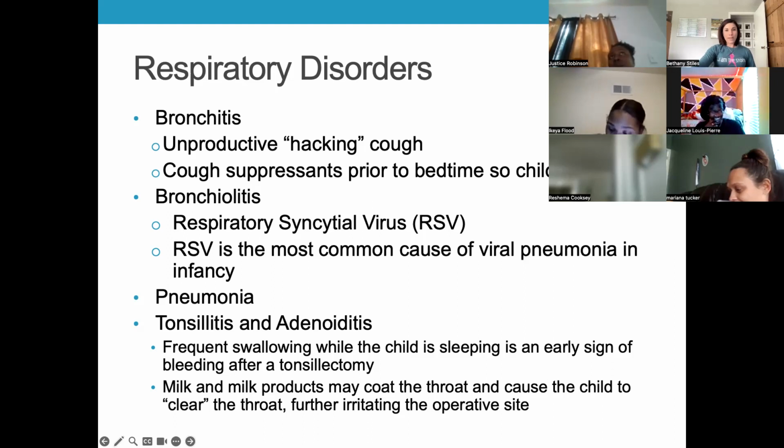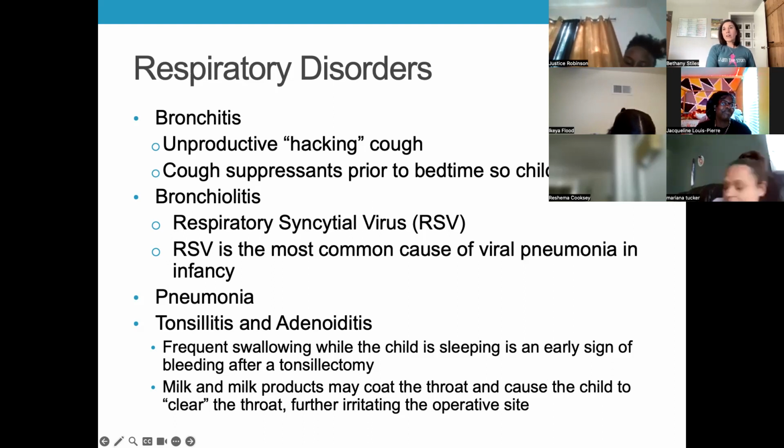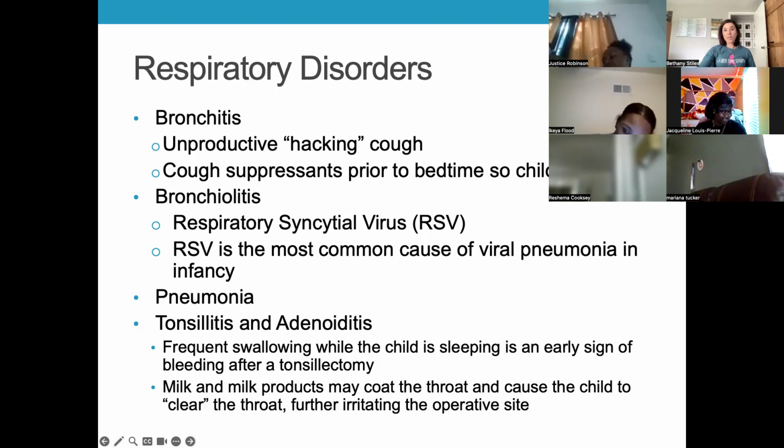And then we have bronchiolitis. So one of the common causes of viral pneumonia is going to be respiratory syncytial virus or RSV. And that is one of those causes of bronchiolitis. If you guys haven't heard on the news, we have a new immunization that we can give for RSV to help treat our neonatal population and help them to avoid coming down with this. And it's way more readily available than the old one used to be.